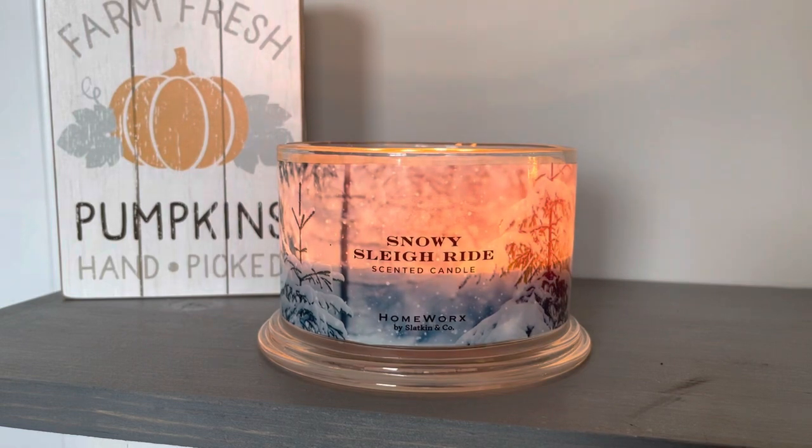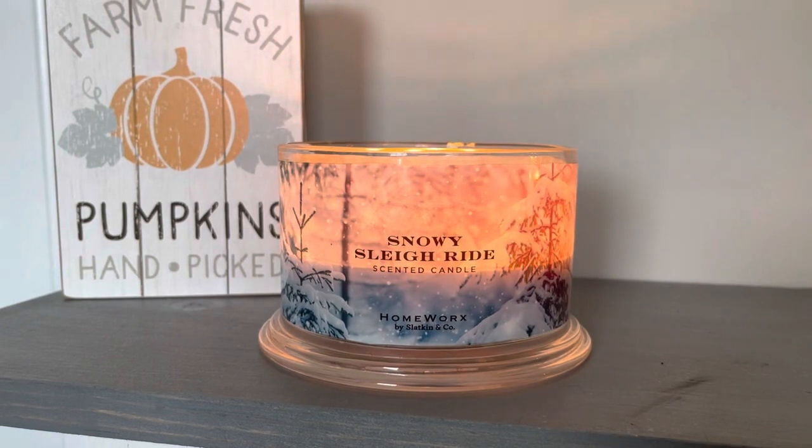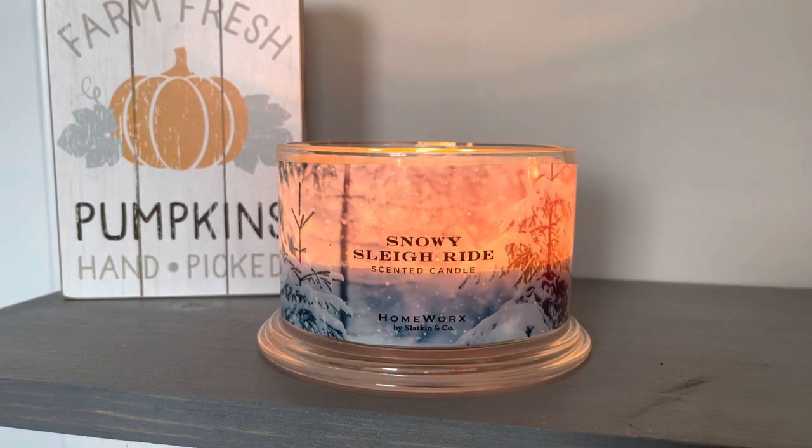It smells very clean and fresh — kind of like laundry detergent. If I had a random person off the street smell this candle and they did not look at the label, I bet they would say it smells like laundry detergent, because that's what my family thought. I don't think this is specifically something meant to be burnt in winter. I'm actually contemplating putting this one away when I'm done reviewing it and saving the rest for after Christmas, because I think this would be a really nice fresh and clean scent to start the new year — like January. My only problem is I would probably forget it's down there.